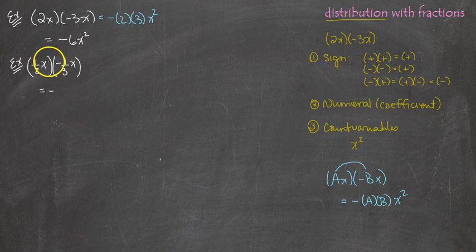And then I want to multiply the numerals. And some of you may already see the answer directly. What is the result of 1/2 times 1/3? And some of you may not. Let's say that none of us can. It just means I want to write that part out. So I know that I've already got a negative result, and the result is going to have a 1/2 times a 1/3 in it.